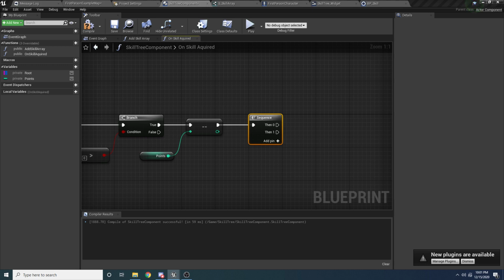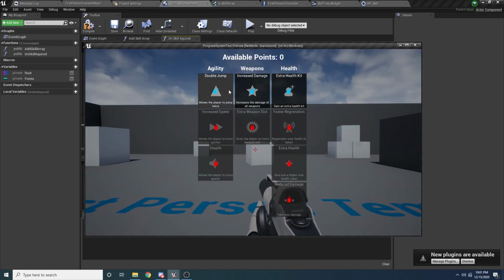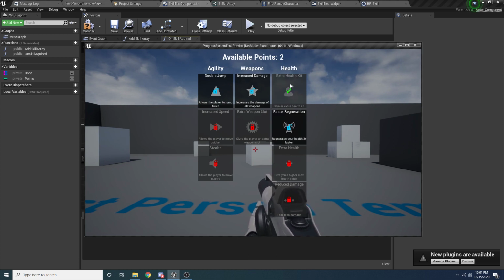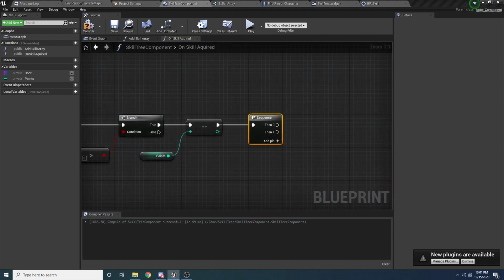So the first thing we want to do inside of here is find the skill that they are acquiring, and set the state of it to owned because we've just acquired it, or rather set the state to acquired. And then we also want to find the one below that in the tree, and set it to unlocked. Let me just run my other project here. You can see if I click on this extra health one here at the top right, it's going to change it to owned, and then it's going to change this faster regeneration to unlocked. So I click it, and you can see it did two things. Now I own this one, which is what the green check mark means, and it's also unlocked this one. So those are the two things we're about to do.